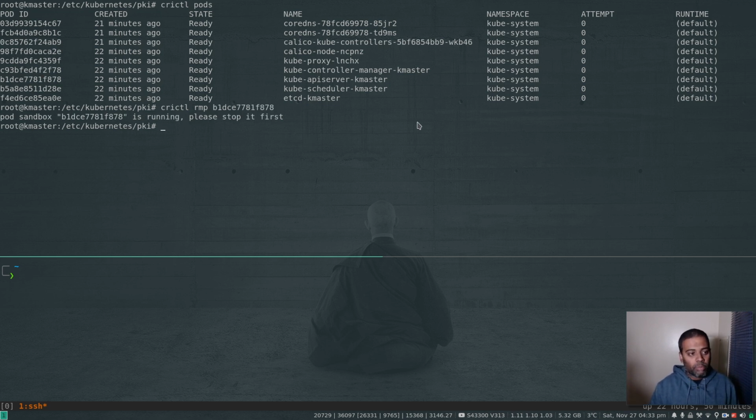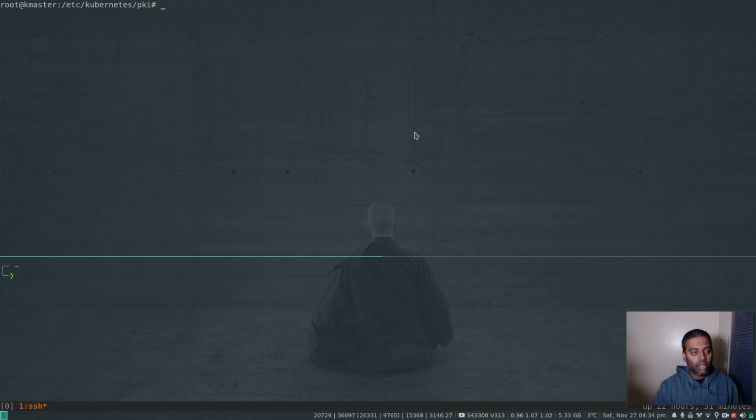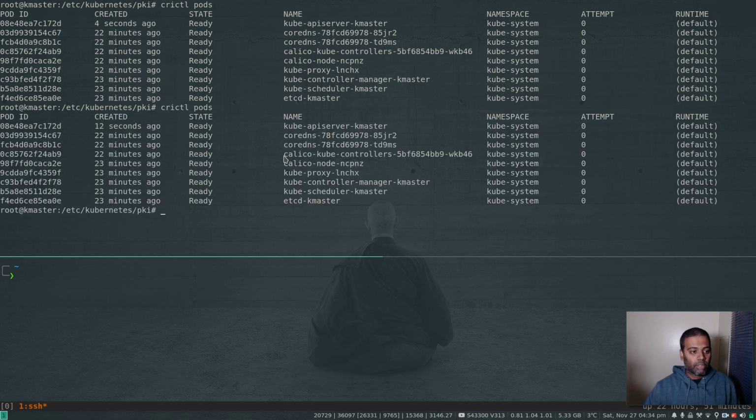And if I try to remove the pod, it says the pod is in a running state. You need to stop the pod first before trying to remove it. Okay, let's do that. crictl stop will stop the container, but stopp, which is basically stop pod, is going to stop all the containers running inside the pod. So crictl stopp the pod ID, and I'm also going to remove the pod. Okay, so the pod stopped and was also removed. Now if I do crictl pods, I already see Kube API, so that's the new pod that was started like 12 seconds ago, and the rest of them are like 22 or 23 minutes old. So definitely we have restarted our Kube API server.